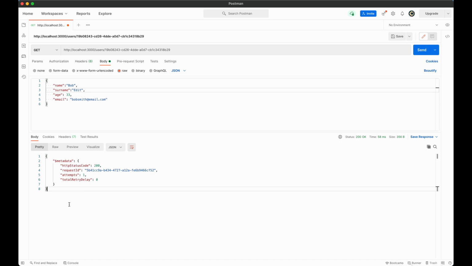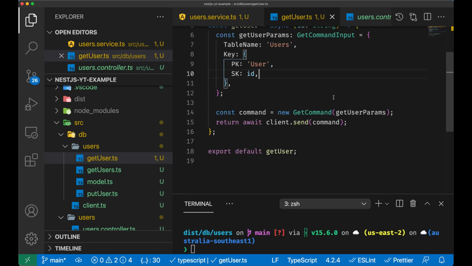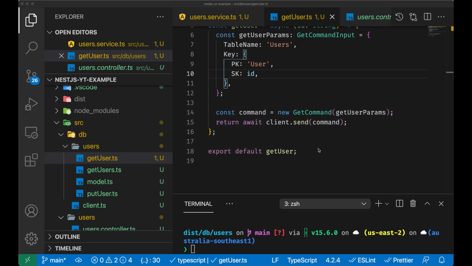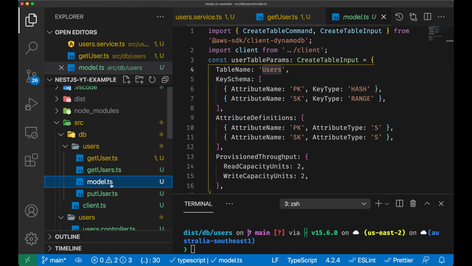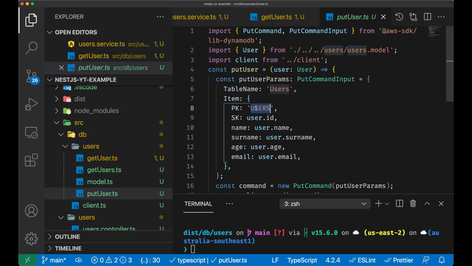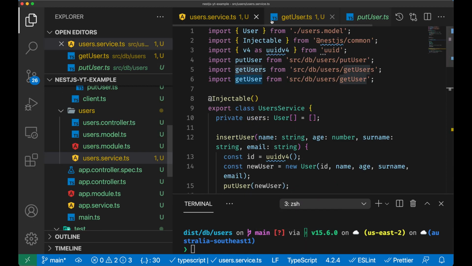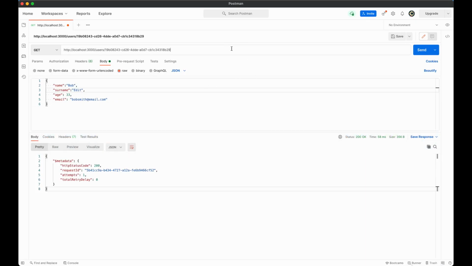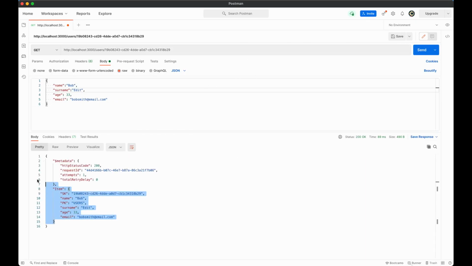Let's go back to the code to figure it out. Our get user, everything looks okay. I'm not too sure what I'm doing wrong. Maybe I've used the wrong primary key. Table name is users, primary key is USERS, all uppercase. So let's copy paste the value into the get user method. Let's go back to Postman. Let's check if it actually works. And now it is working fine. As you can see, I'm returning Bob correctly.